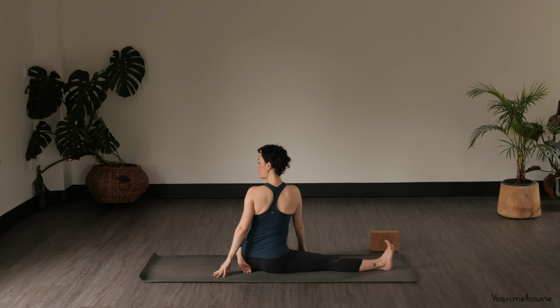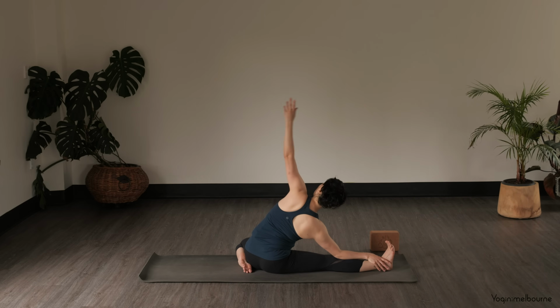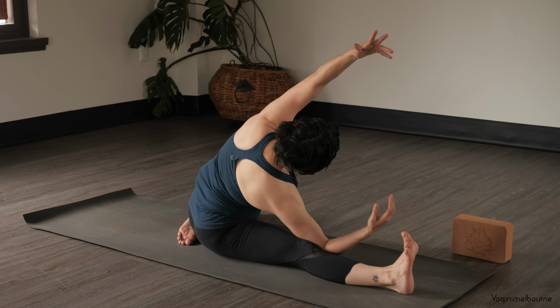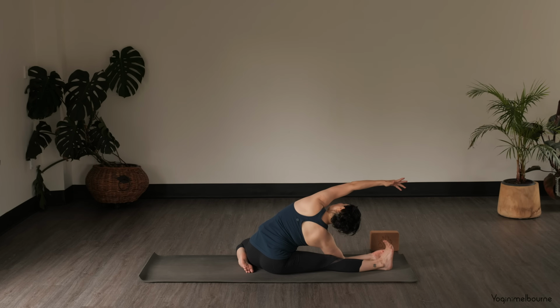And then taking an inhale, lengthen up, and then as you exhale, start to lay over this right leg, either hand onto the leg or right elbow dropping to the inside, holding the inner edge of that right foot, left arm up and over, eyes looking up towards the ceiling. Pressing down through that left sitting bone now. Just really opening up, particularly for this left side body, down into the lower back.